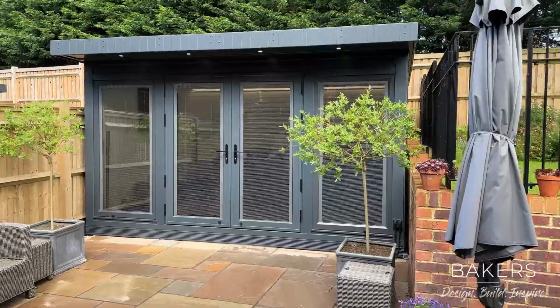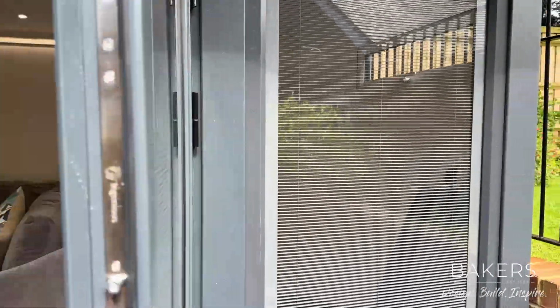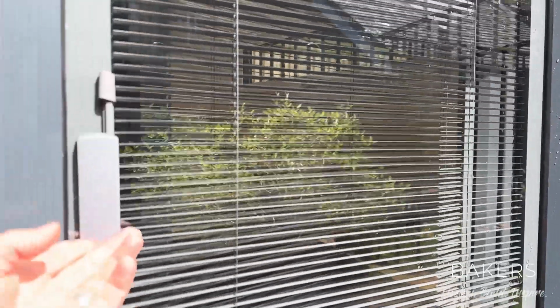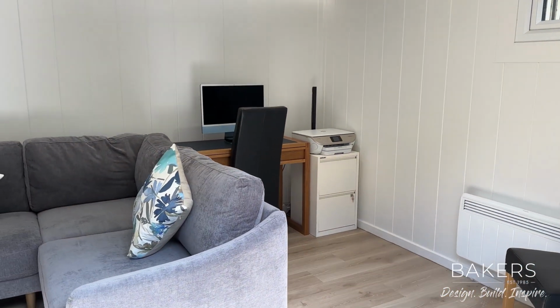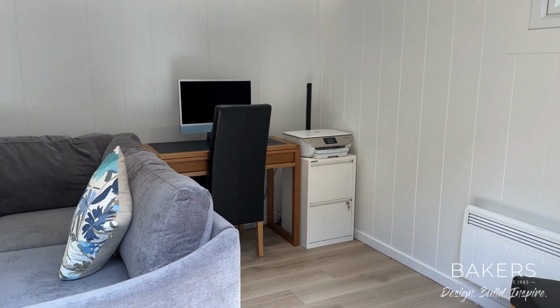And just set up lovely. I've actually done a really nice desk option in here for his work. I wanted to show you that. Integrated blinds in this one because the client had the freedom to make the spec decisions himself. So you've seen these a number of times before. This is the BGB version of them, which is really nice. I really think that they are a great option. Used daily as an office space, but like many multi-purpose rooms, you don't need a huge area to do that.